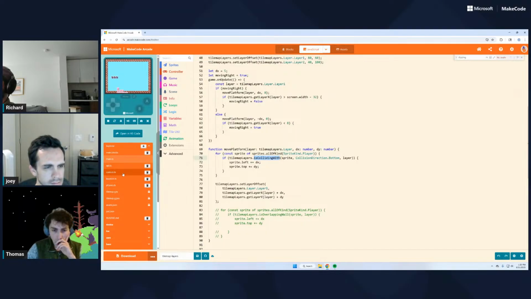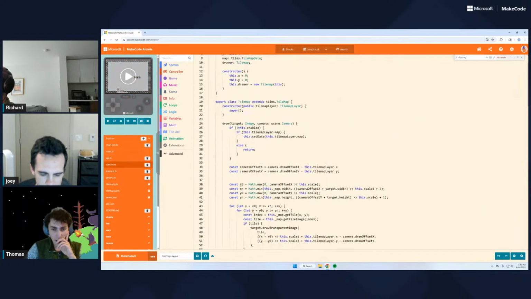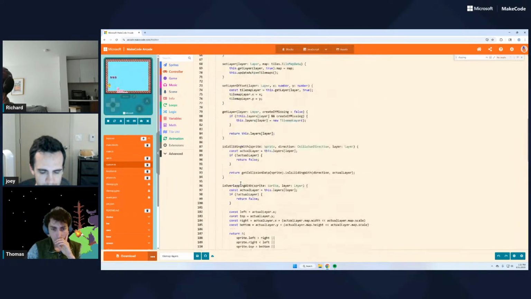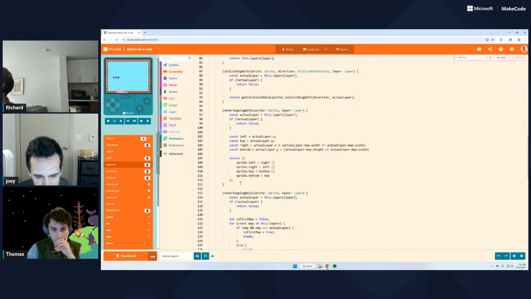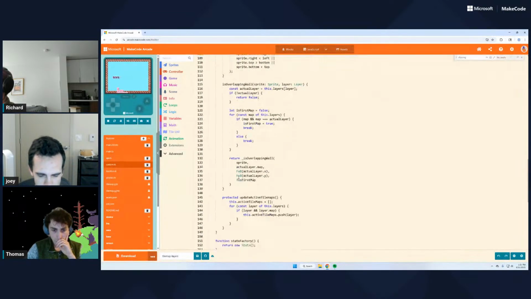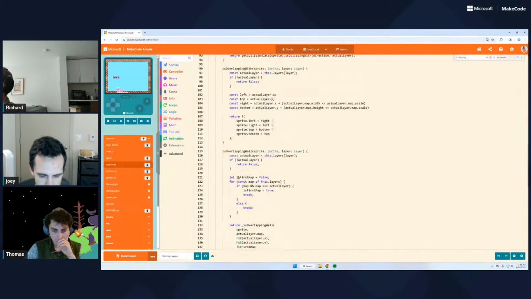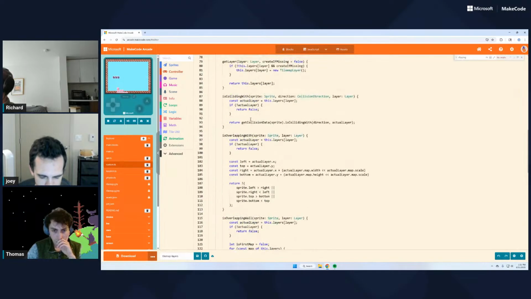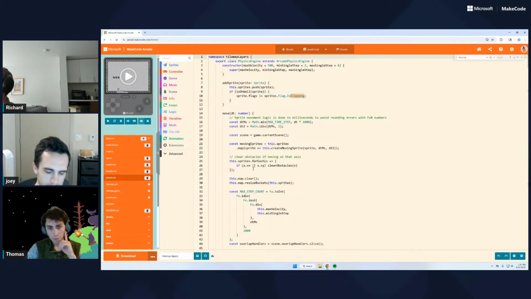Let's trace this. We're going to go over to custom.ts. So this is colliding with is calling get collision data and then checking is colliding with. So this get collision data, we're storing which layers we're colliding with. And we calculate that inside of our physics.